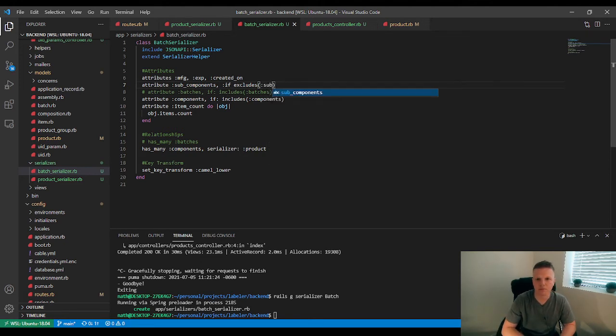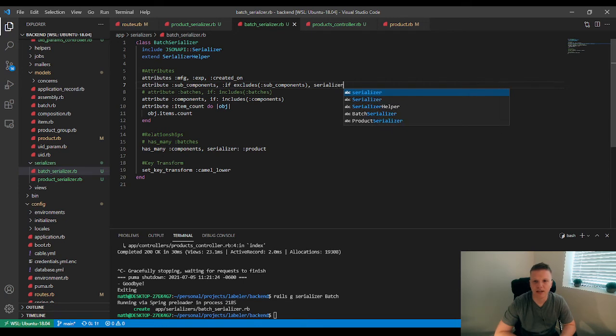And we'll just use subcomponents. And because subcomponents isn't going to be pointing to any specific serializer, we want to pass in the serializer that it's going to be needing. In this case, it's going to be batch, because it's going to be just a child batch of this current batch.